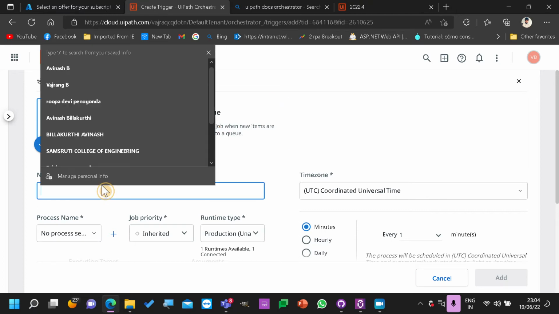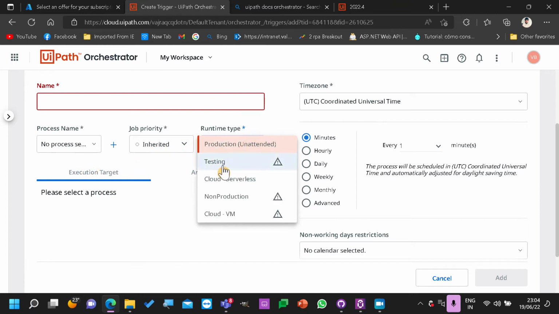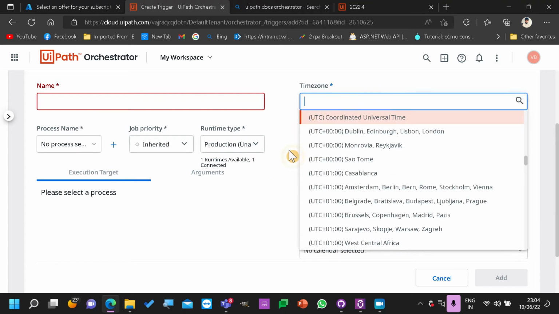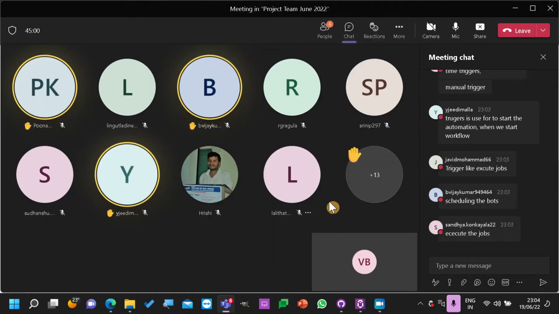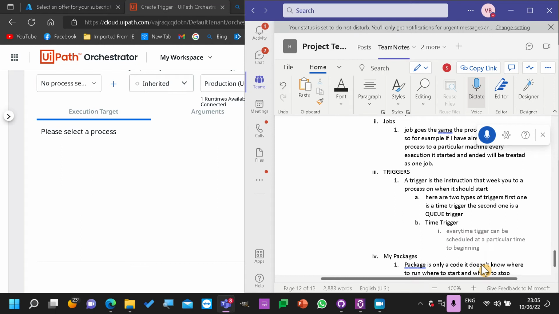For time, you need to give the name, process, priority, runtime, where it is running, and when it should run. Every time trigger can be scheduled at a particular time to be executed.